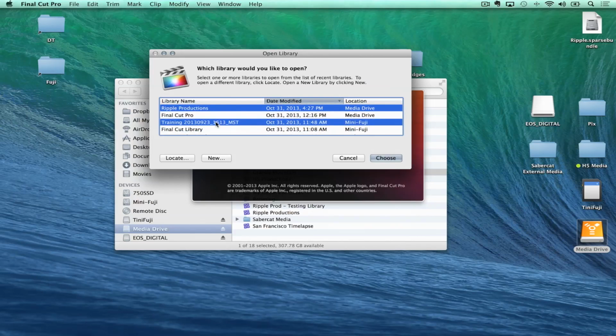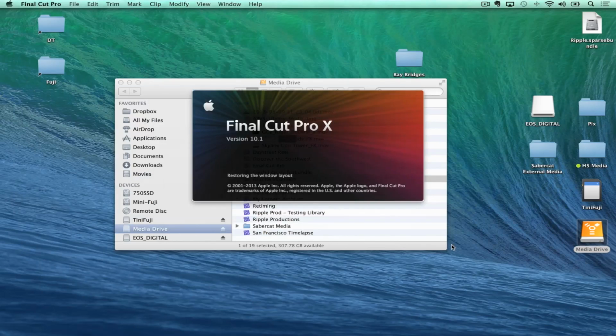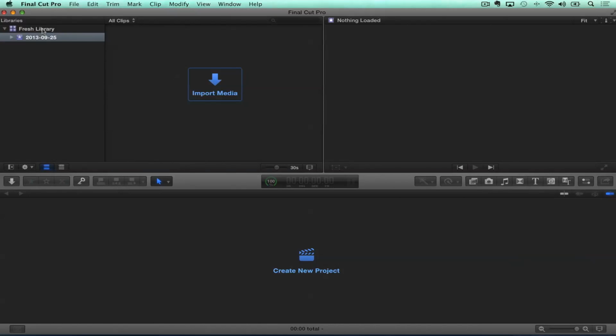Or maybe I've got a client in the room. I don't want them to see any of my work. I want to start completely fresh with a brand new library, none of those things showing. I just click New. And I can then give it a name, or I can do Fresh Library or whatever. I'm going to save that in my media drive, and click Save. And when Final Cut Pro launches, I only have one library and nothing else. So it's going to launch really quickly because it's not loading all the events associated with all these libraries you're not using. Exactly. So I love that tip where you can just drag from the Finder right onto the icon. It's fantastic. That's a really quick way.